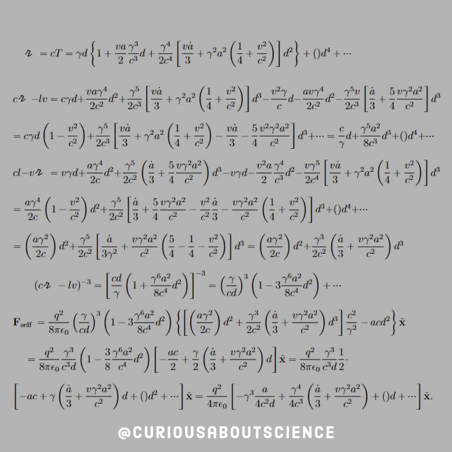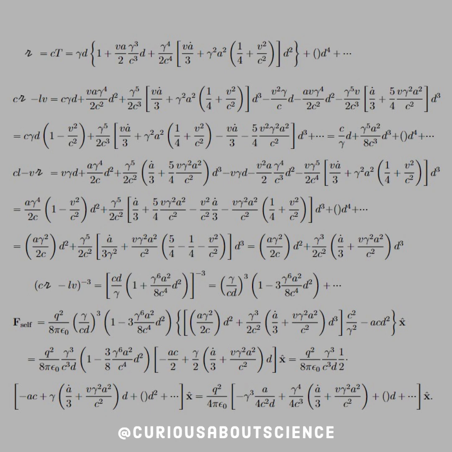We have more of the same thing because we need to define everything in that electric field, right? So we still have to have the script R, we have to have the c script R minus LV, and then we have CL minus V script R, all using these expansions. And of course, we have to have the c script R minus LV to the -3 power, since that was part of the form. So go ahead, take your time, pause the video, look through how we had to address all of these things and refactor. I honestly can't blame you if you don't want to read it all, but that's what we have to do in these approximation schemes. Use all the tools you have or the tables available.